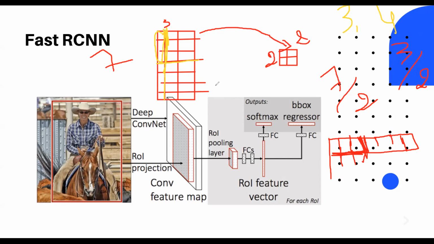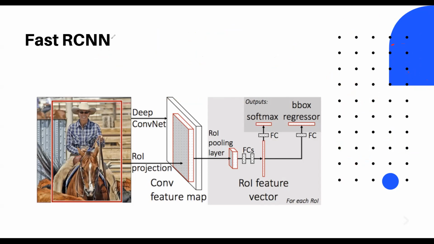You take the maximum of these 3 pixels, put it here. You take the maximum of these 6 points, put it here. Take the maximum of these 4 points, put it here. Take the maximum of these 8 points and put it here. And there you have it. ROI pooling is a very simple technique that always has a fixed output size. It does not have a fixed input size, nor a fixed kernel size. Now it has a fixed output size. Then you find the regions for every single pixel in here, just by splitting, and you take the maximum over those regions and send it to this output pixel. So this is what ROI pooling is.